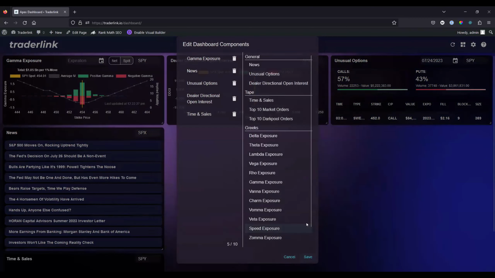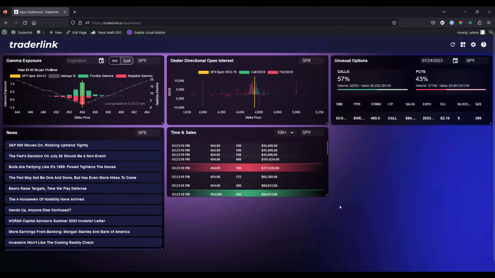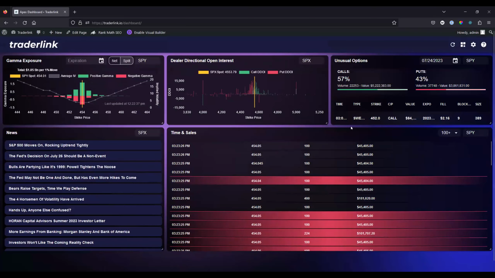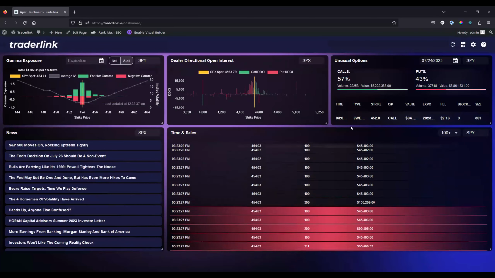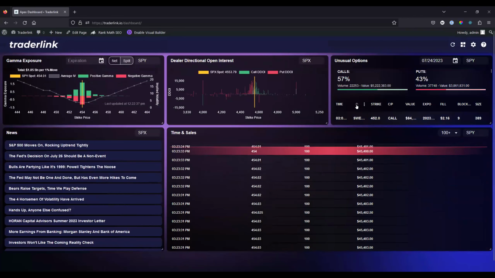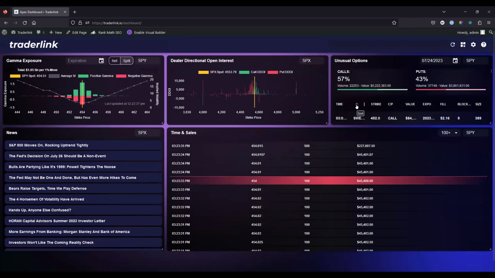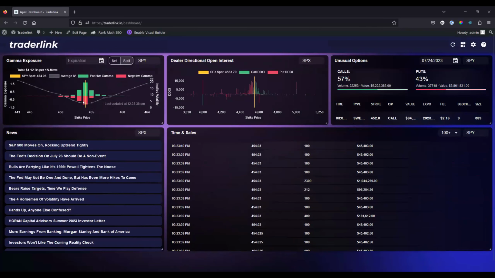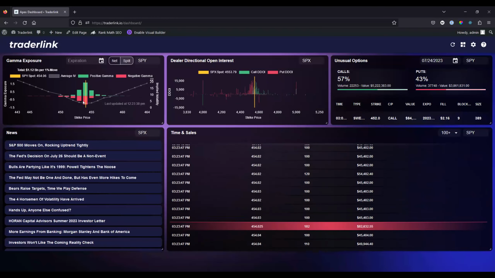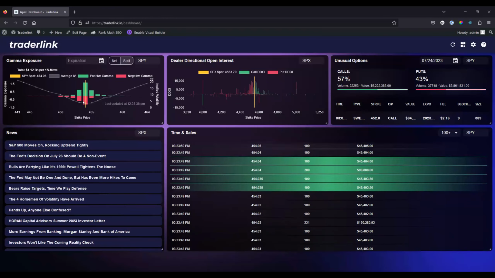Today, I want to discuss the time and sales portion that we have here on Traderlink. And the goal here of the time and sales portion is to find the imbalance. As we taught traders how to read the tape, the main concern most traders had was how to read the imbalance on the time and sales. So as you can see, we changed the entire way you could view the tape from what you're seeing right here in front of you.